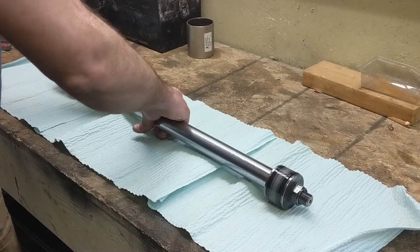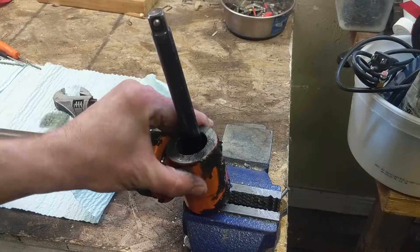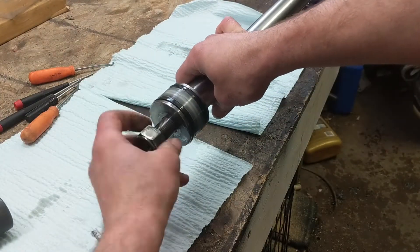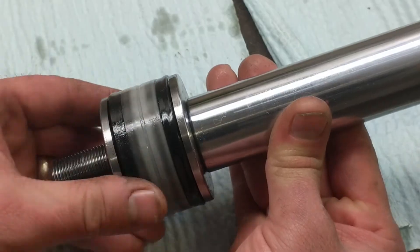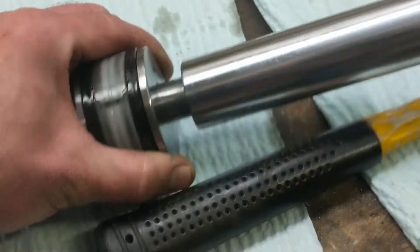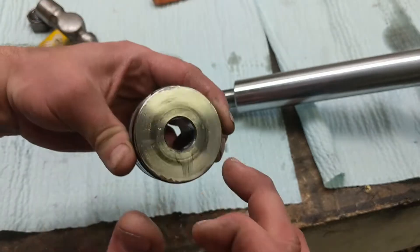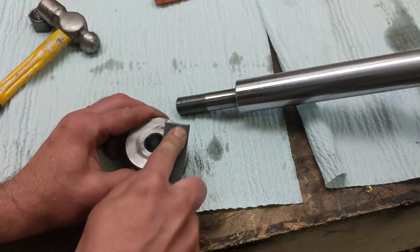Lay it on a nice clean surface and then start disassembly. I got one end in the vise so it doesn't turn when I cut off the nut. I put a half inch extension in the vise and then stuck it through the hole to hold it in place. The piston was a little snug coming off and I made my first mistake here — I tapped on it a little with the hammer and deformed the top surface a bit, but it's not a sealing surface so it wasn't too big of a deal. If I had been thinking, I should have used the cap as a slide hammer to pound the piston off.